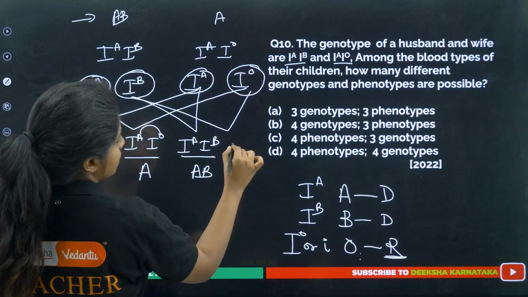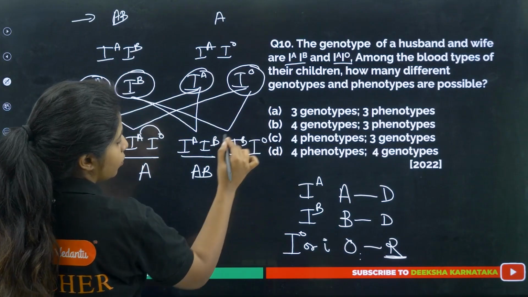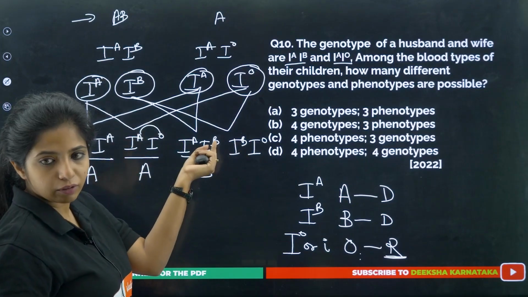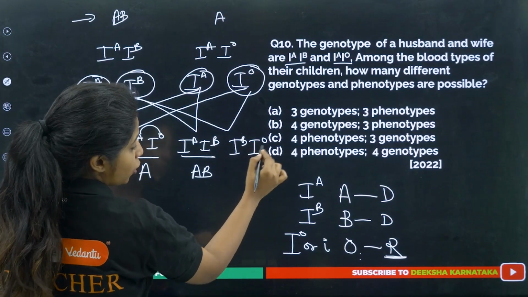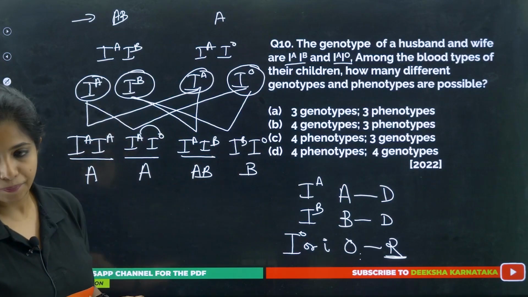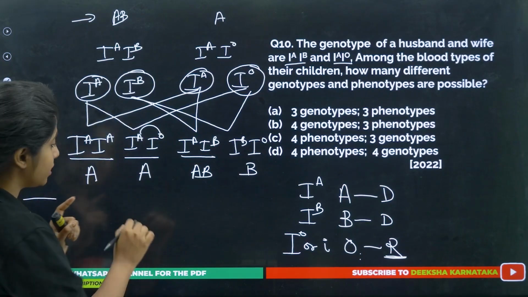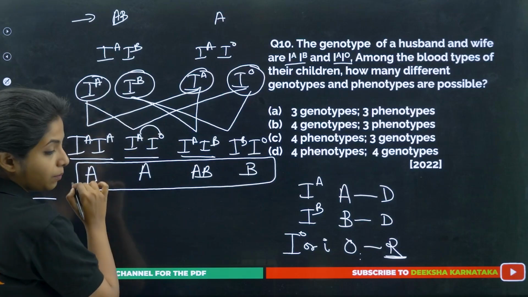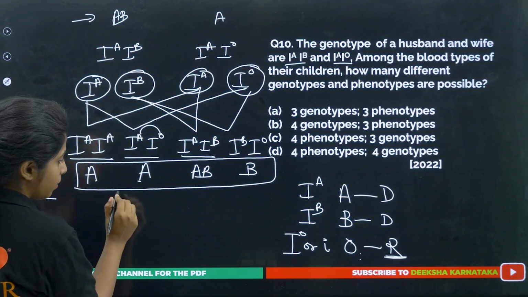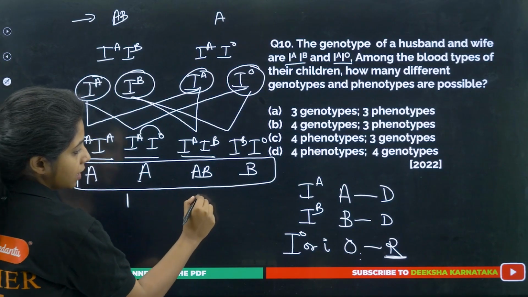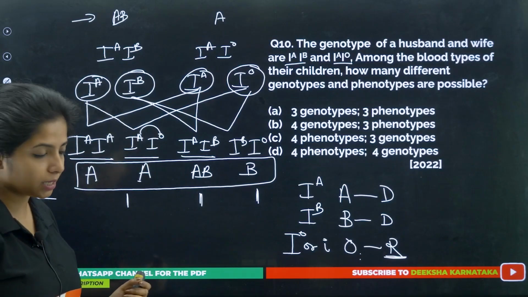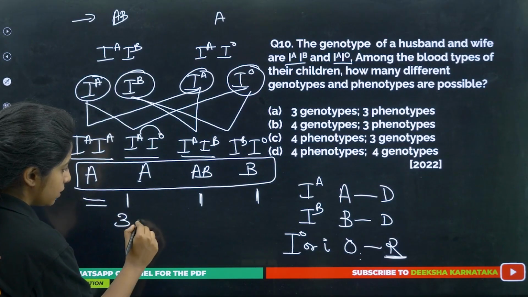Here I get IB and IO, right? You always write the dominant one first. Here since both are dominant, you go according to the alphabet, A and B. So here B is dominant over O, so I get B blood group. What are the blood groups that I can find? A blood group, AB blood group and B blood group. What are the phenotypes? These are the phenotypes. This is the physical appearance, basically I can see it. This person has this blood group. So this is A blood group, this is AB and this is B. Three types of blood groups I can see, so three phenotypes are possible.